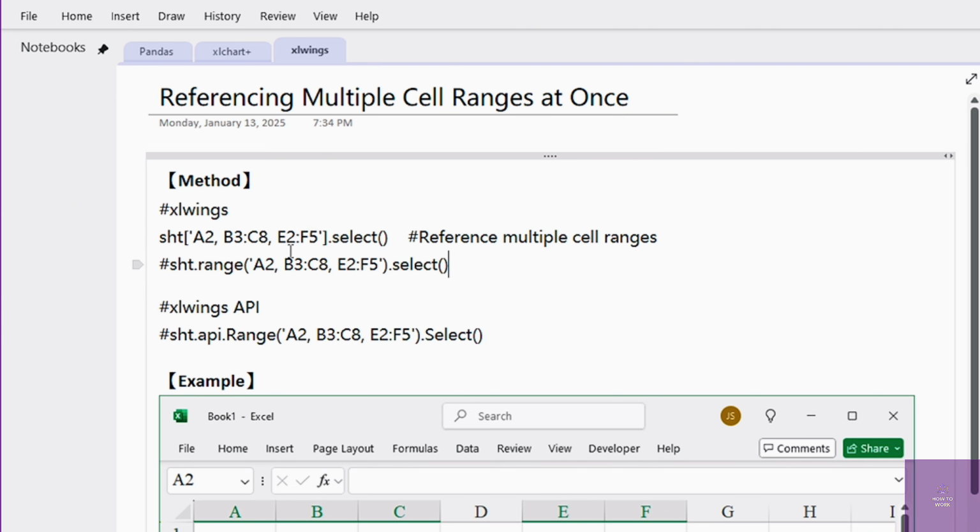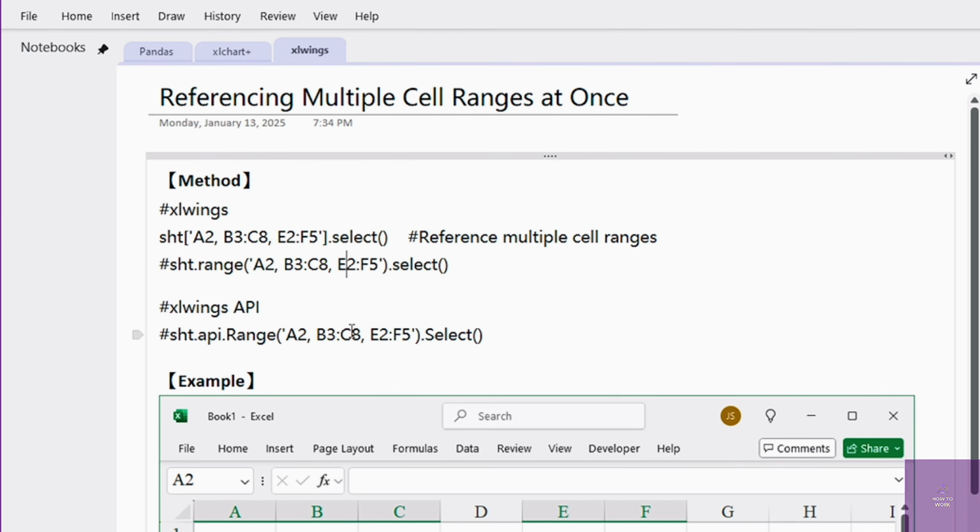To reference the 3 cell ranges at once and select them, the first method is to use the square brackets. Use a string to specify the 3 cell ranges, separated from each other. The second method uses the range method to reference these 3 cell ranges.